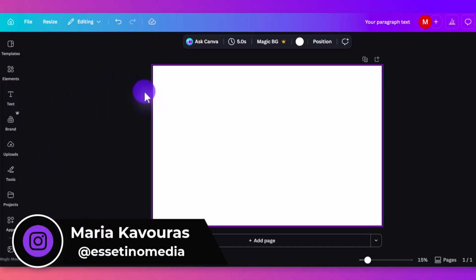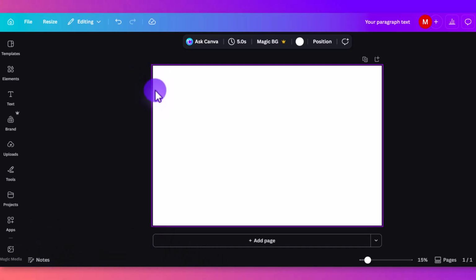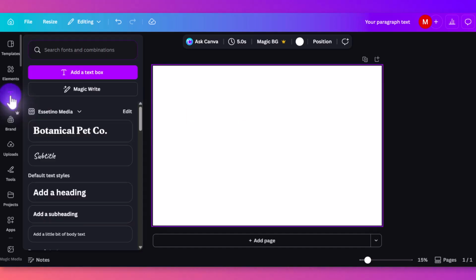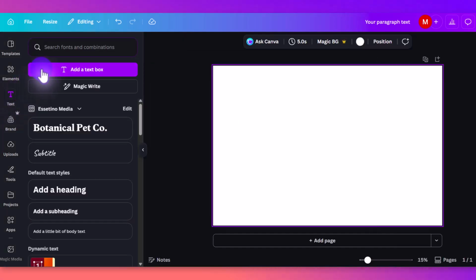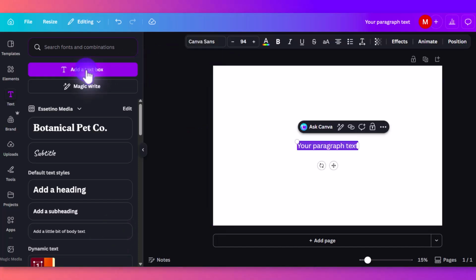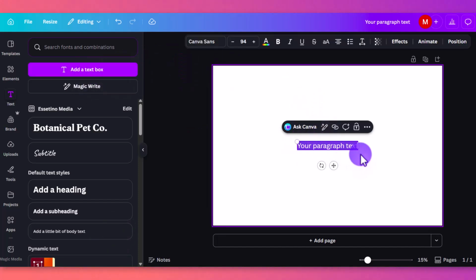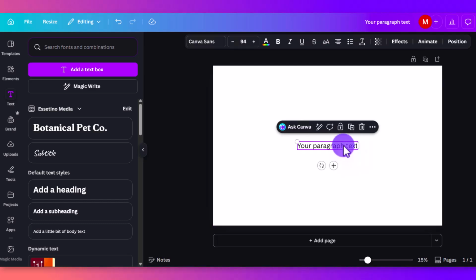All right, so today we're going to show you guys how to add text to any design that you make in Canva. It's always going to be the same, and we're going to have our blank canvas here, and we'll go to the left where it says text. Click on that, and you'll see a couple different options here. Now we can add a text box by just clicking on this button here, and that's going to immediately just default to a basic text box.